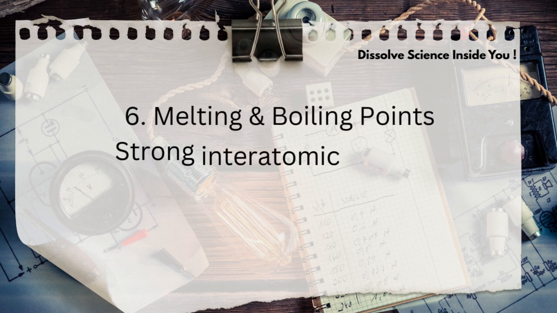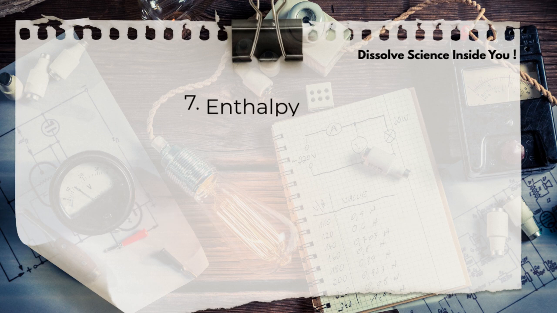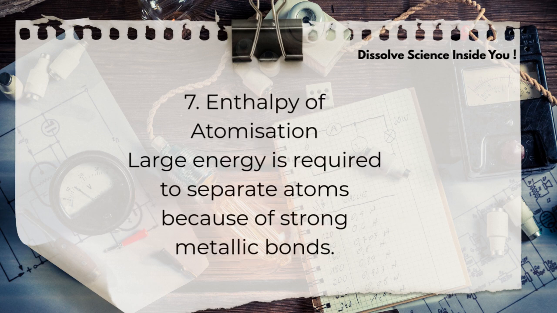Enthalpy of atomization. Enthalpy of atomization is the energy required to convert a metal into gaseous atoms. Transition metals have high atomization enthalpy because of strong interatomic forces, involvement of both s and d electrons. It reaches maximum near the middle of the transition series. Ionization enthalpy. Ionization enthalpy of transition elements is higher than s block, lower than p block, because they are smaller in size and d electrons shield poorly. The variation is irregular due to stability of half-filled and fully filled d orbitals.